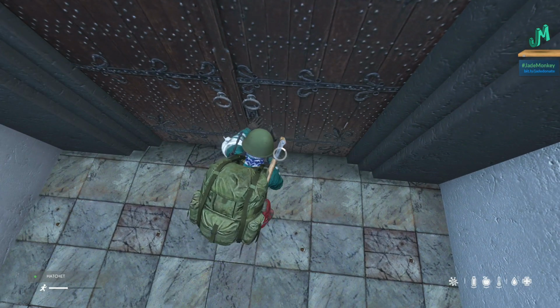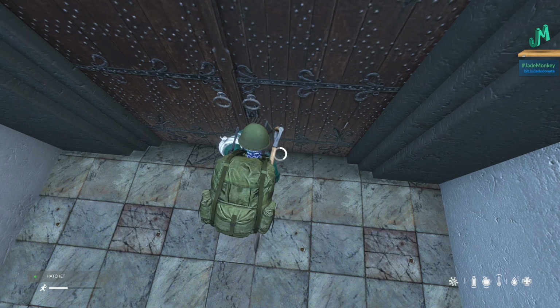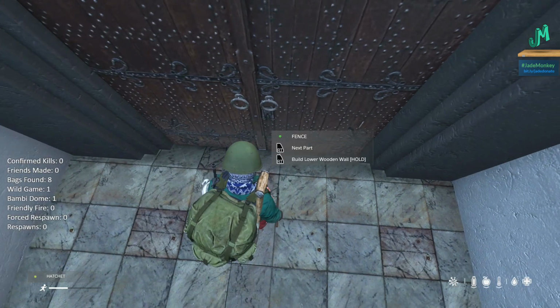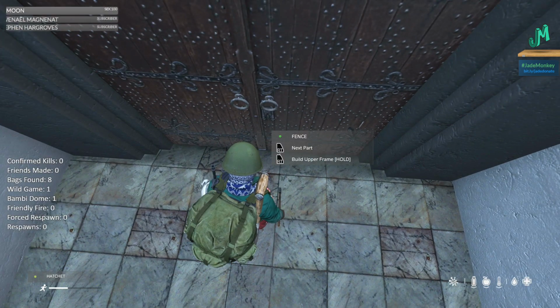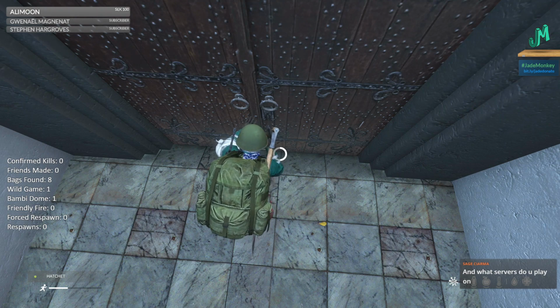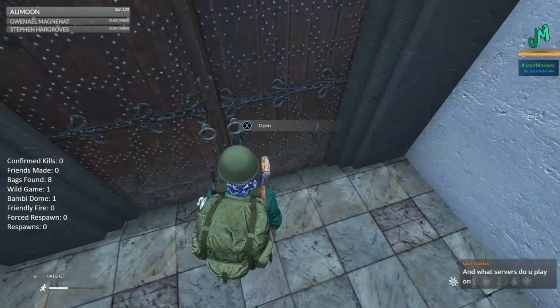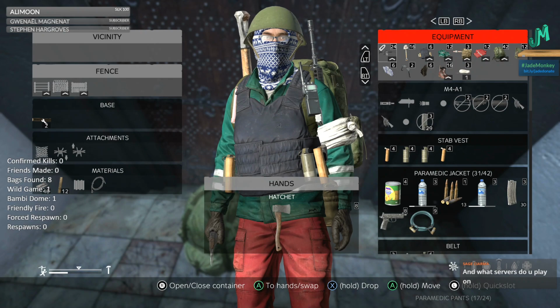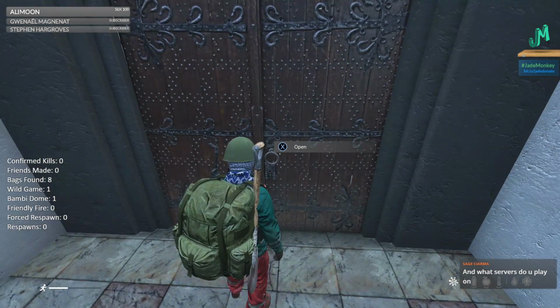Lower frame, go. It's okay, we can fix it. Upper frame. Okay. As you know, I'm a big fan of doing the frame first, and then filling in the lower frame with wood or metal if you can afford it. In this case, we might have enough for metal. I think that we do.